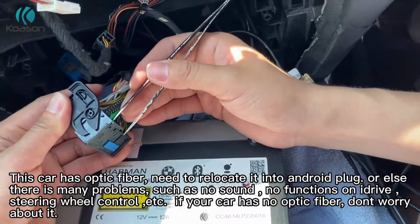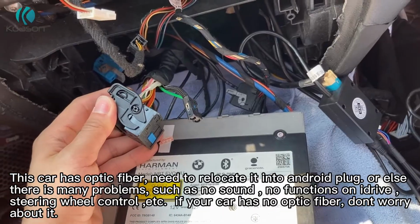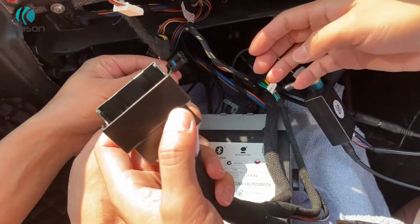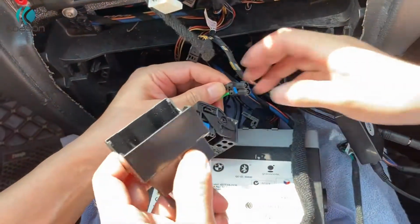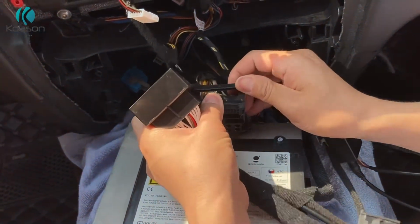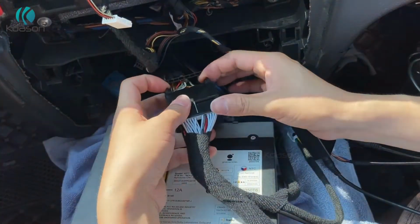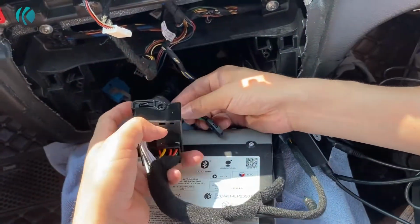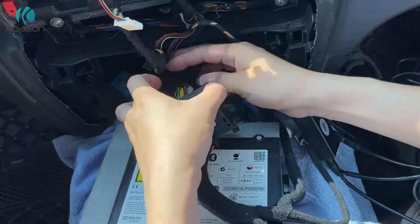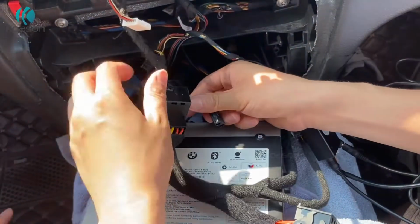Let's check how to relocate optic fibers. First, remove it from the original plug. This one is optic fiber. This one. Okay. It's very important. If your car has optic fiber, you must relocate it from the original plug to the Android plug, or else there are many issues such as no sound, no signal, and no iDrive knob control, steering control, etc. Many functions don't work.